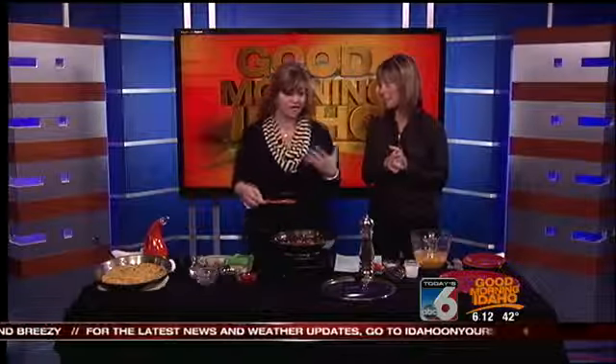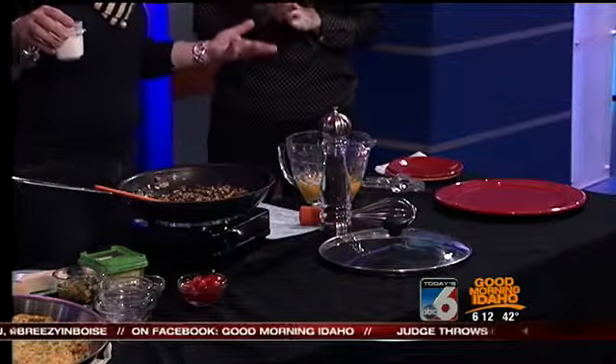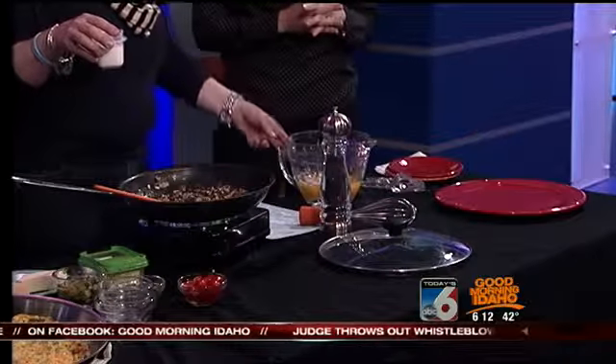The butter is for flavor, and the olive oil is for the high smoke point. You want to make sure you use a nice non-stick pan that's also oven-proof — one with a handle that can go right in the oven. I've packed about a dozen eggs here, and this is going to serve about six to eight people, but my boys really like frittata, so it serves about three to four in my household.